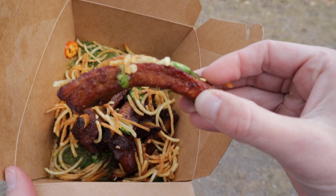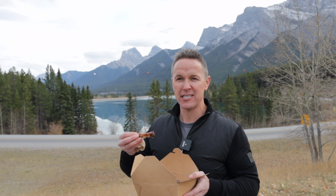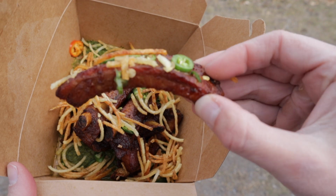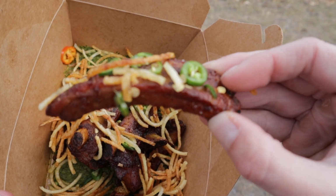Oh, they fall off the bone tender. You can taste that tamarind flavor. Okay, I don't know what tamarind flavor is, but it's just like a sweeter type flavor that's added to these ribs. You can taste that African kind of seasoning to it, actually. I think there's a lot more ingredients in here than I read out in the menu, but that's all it said in the menu. But it looks like there's some hickory sticks that are here.